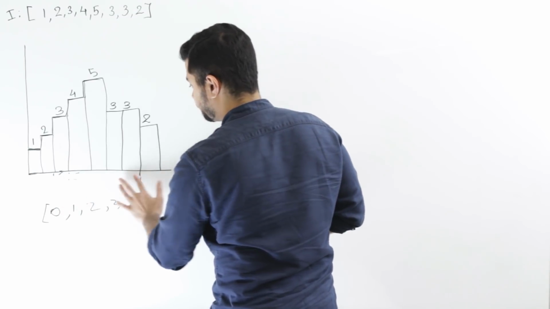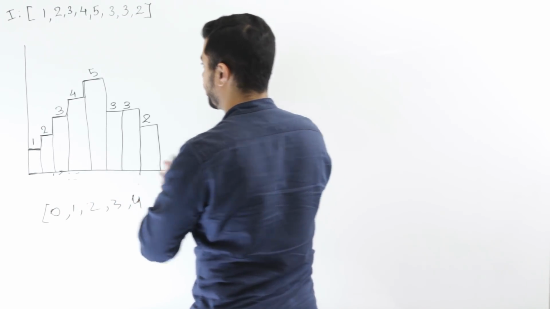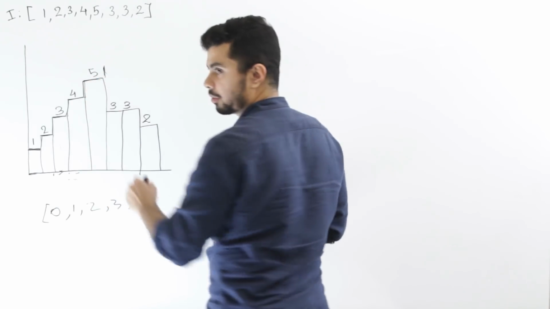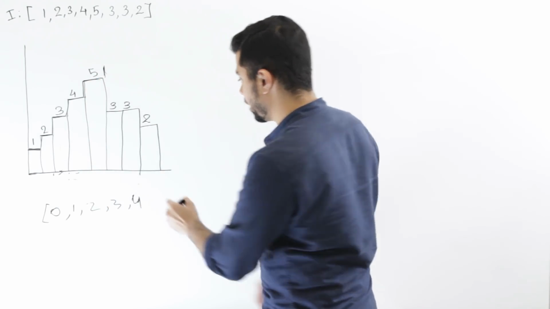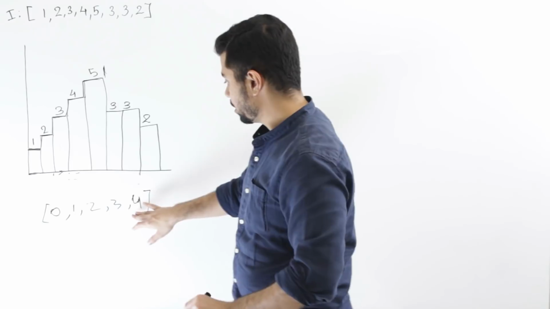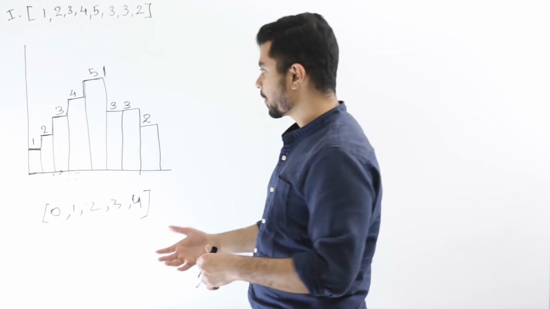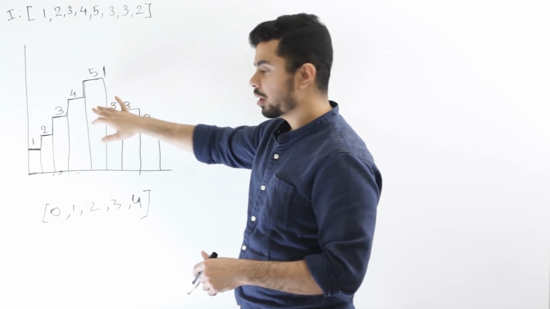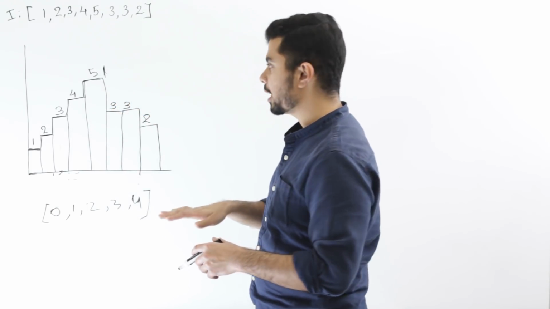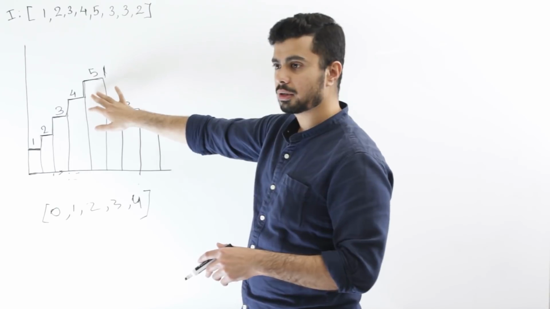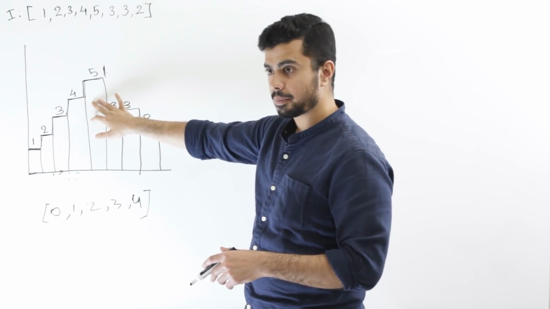Okay, so we are over here, right? Let's say we stop right there. And these are the bars that we already encountered on the way. So when we stop right here, perhaps this is a good opportunity for us to say, okay, let me just calculate the area that this bar would make.